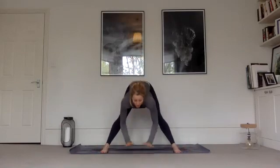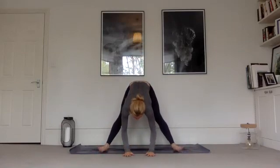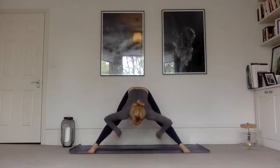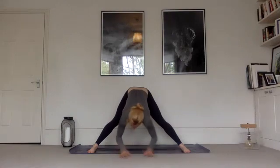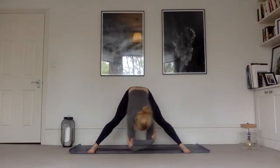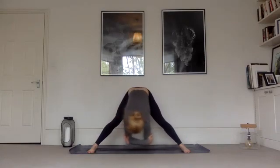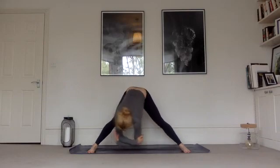As you exhale, point the toes towards me, fold forwards, wide leg Paschimottanasana. Take the feet as wide as you like now. Feel the inner thigh stretch, grabbing the elbows or releasing the hands on the floor and shifting your body weight left and right. I would recommend grabbing the elbows. It helps to pull with gravity, lowering the chest further to the floor. Tuck the chin in as well. Feel that gentle sway if you'd like some movement. Otherwise, keep nice and still.